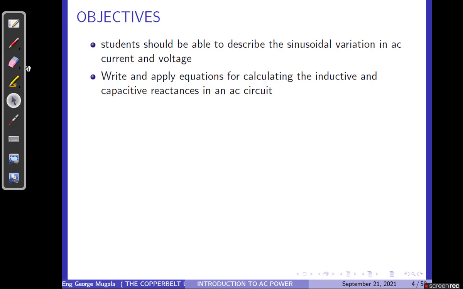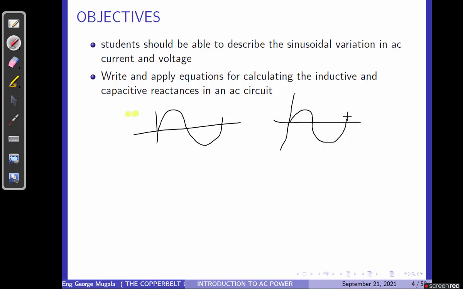When we try to understand that the voltage that is produced changes with time, the voltage may look like this, and this is a current that is also sinusoidal. So if this is our voltage and this is our current, you can see I'll put it like this because it's changing with time. This is the time domain. This is my current changing with time. This is my voltage changing with time. But it's important to understand that this voltage is changing with time in a sinusoidal manner, and this is also changing in a sinusoidal manner.